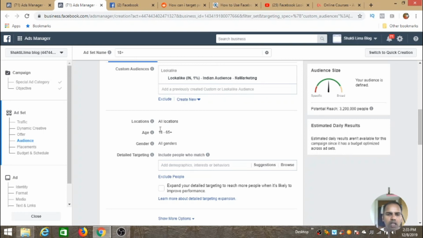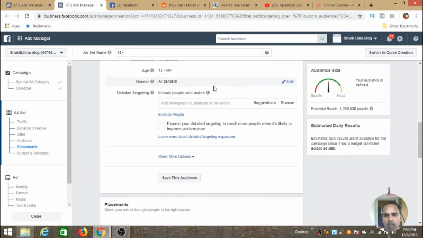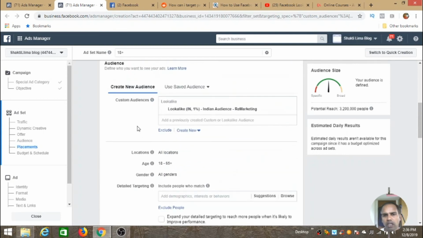So don't make any changes. This is something most people do, and this is something very important that you have to keep in mind while creating a lookalike audience. So never ever make any changes to the targeting, because the targeting is already done in this particular lookalike audience that we have created.